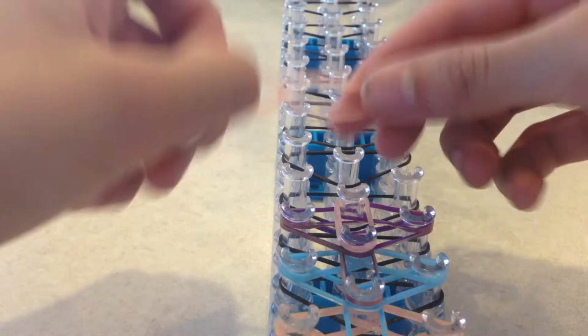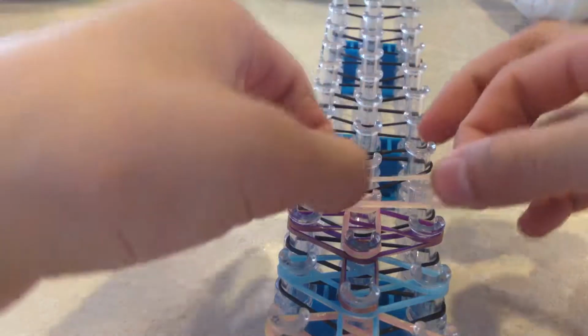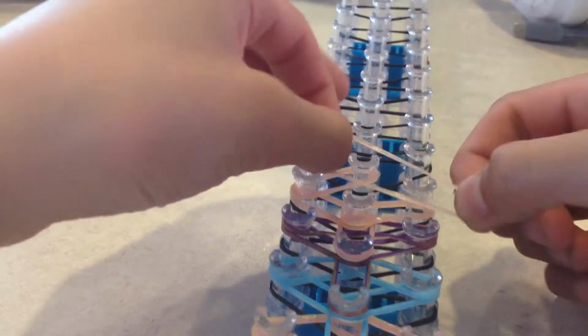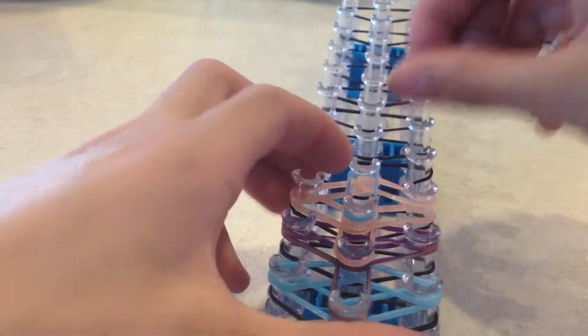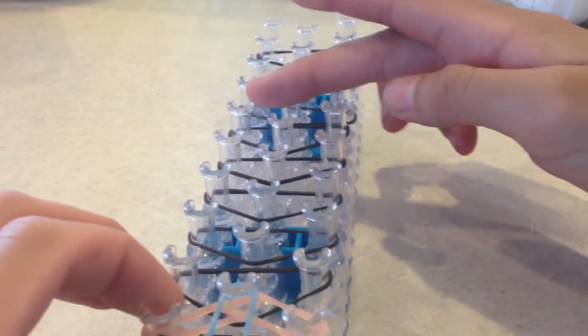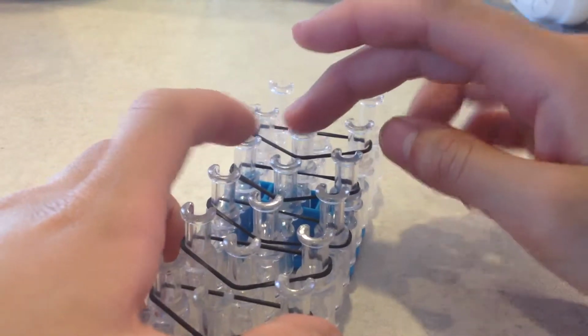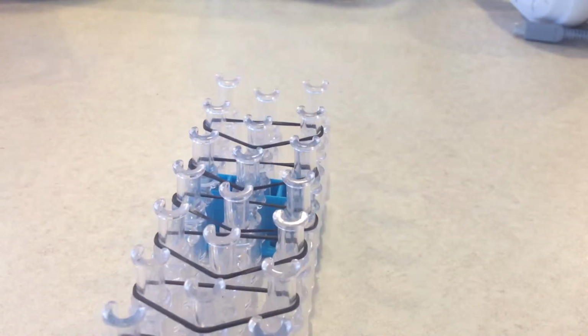You're just going to do this. So, out, and then back in, and then one up. You do this all the way up the loom, but then at the last peg, or not the very last peg, but right here or here, you could wait for me, because the ending is a little different.